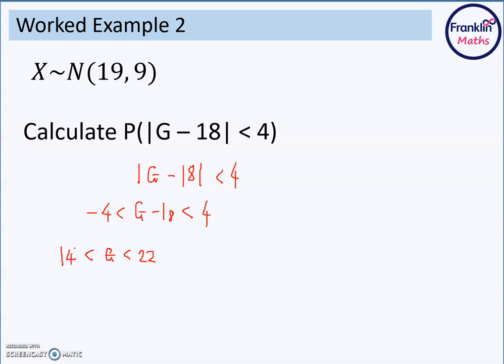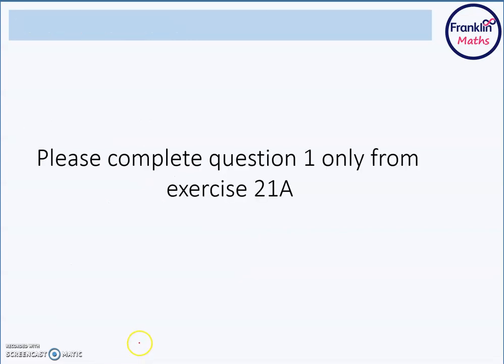and then bung that through my calculator. Okay, I haven't given you the answer for that one, but I just need to give you the workings there because it's not too difficult to work with. It's just the fact that you need to be looking at this similarly. If it's a greater than, 2 separate inequalities; if it's a less than, it's a connected inequality. And then from there, I would like you to do just question 1 from exercise 21A. Thank you.